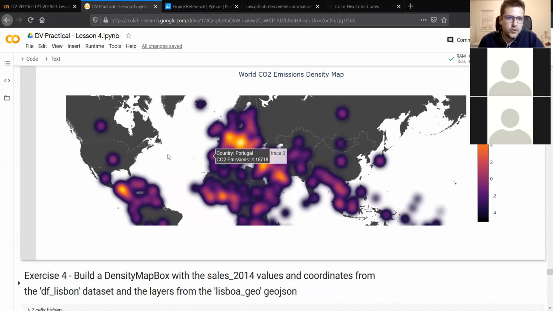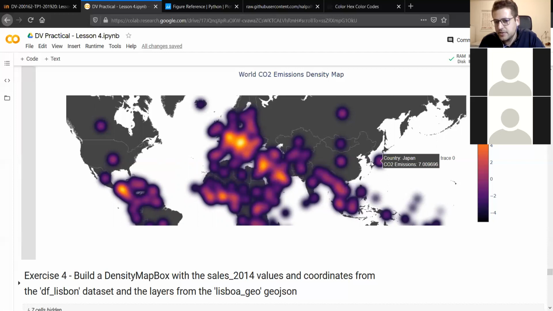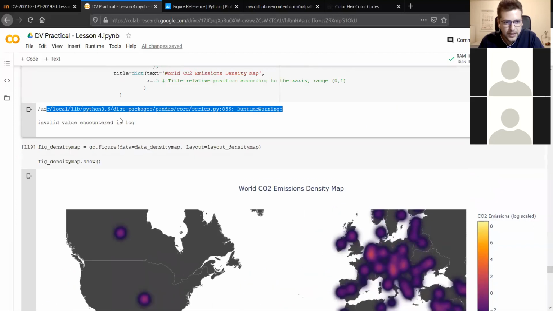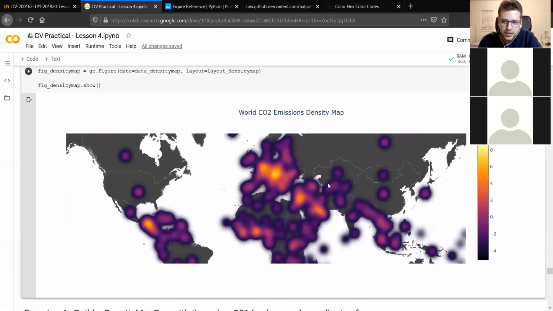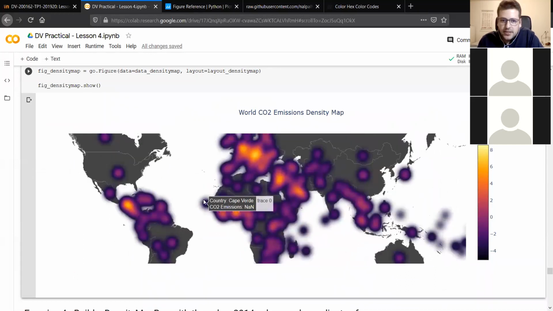Oh, that's not a mistake. I also have that. That's just a warning. Since there are very small values, and there isn't a logarithm of 0, right? So since there are very small values, very close to 0, it prints out a warning, but it passes them by. Don't worry about that, if it doesn't print out an error. Oh, showed up. Nice. So as you can see, it's a very different kind of visualization in terms of spatial visualization, but it might have its uses.